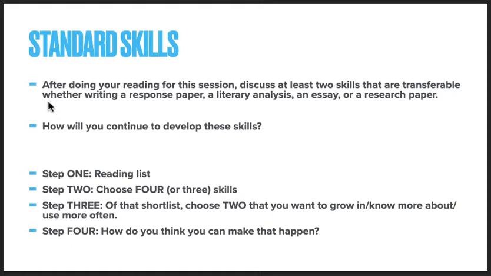So our first part is looking at the reading and discussing at least 2 skills that are transferable across all these different paper types. And the second part is how are we going to make that happen? How are we going to develop those skills? Notice the continue part, because most likely you are going to be drawn to skills that you are already using or that fit into ways that you like to approach problem solving.